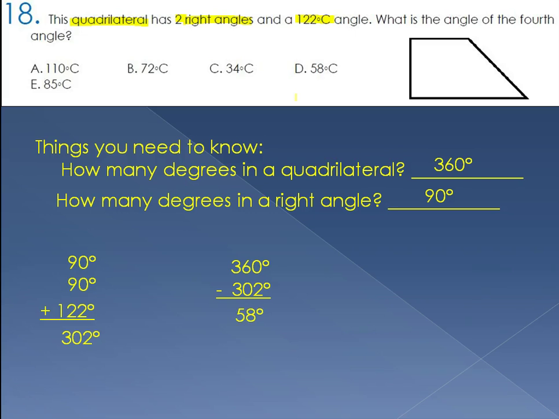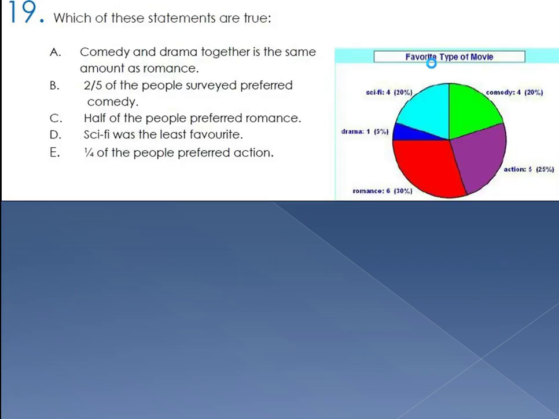So again, there's like 2 parts to this question, and you'll often see that. Make sure you have a piece of paper or something that you can write on to work out all your workings. In case this shape wasn't shown, if a shape like this is shown on the exam, you can scribble in 90 degrees, 90 degrees, 120. This has to equal 360. It's okay to do your own drawings like that, whatever way it helps you to answer this question. They don't mind as long as you fill in your answer correctly on the answer sheet. So the answer to this one is D, 58 degrees.